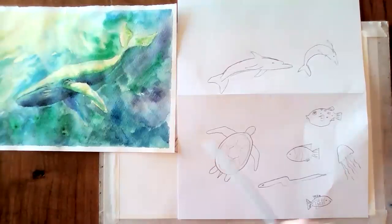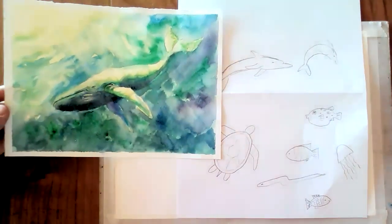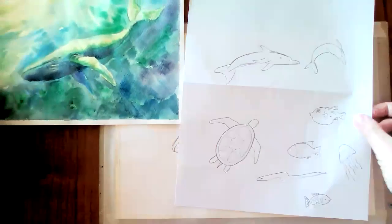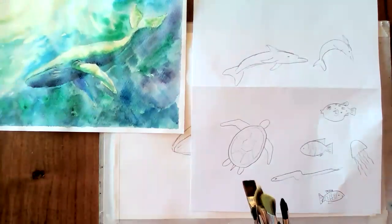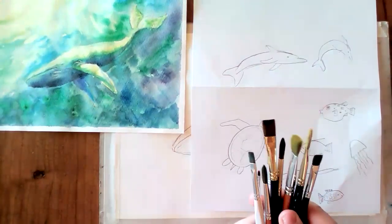Also, it's not that you have to put all these animals there. I just made them as options, but you choose. Actually art sometimes looks better when it has fewer things than when it's overdone, too much of everything. Maybe it looks nice because today the upper part is more empty, just with the sunlight, and in the bottom we're going to have the animals. So the girls who are ready, you can start choosing the brushes.